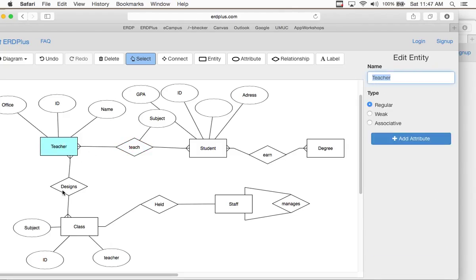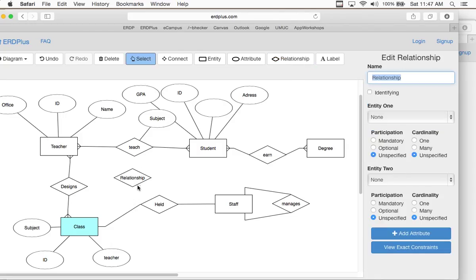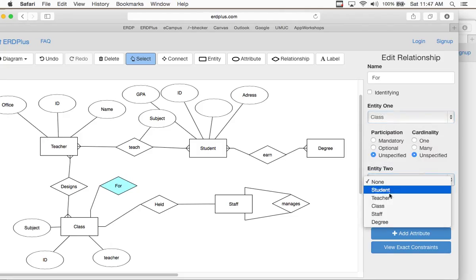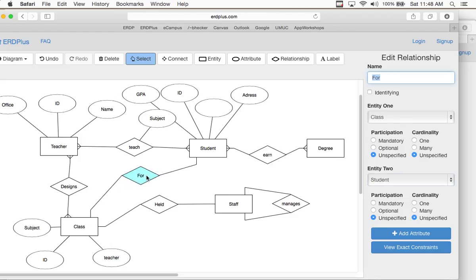So I have a teacher that designs a class, and the class is 4. 4 is between class and student. There we go. That's possible.